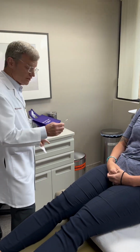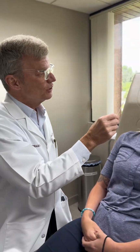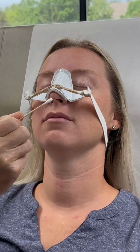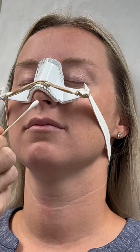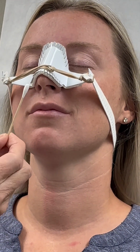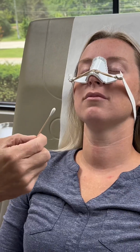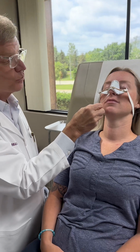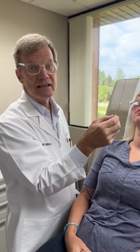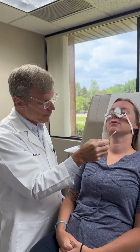And then you'll get the Q-tip saturated with peroxide. You can put this much of the tip of the Q-tip in, and you'll have stitches here. So you want to clean this really good by usually twirling it. And then also in the nostrils, just clean around. I tend to find that right up here is where you'll build up most of the scabbing. So you need to twirl and clean and get the peroxide and the Q-tips wet, and then just get a dry Q-tip and dry it off. You don't need to rub or anything.